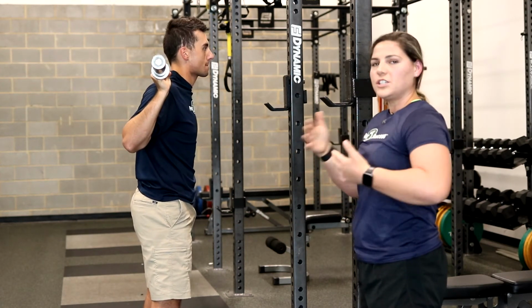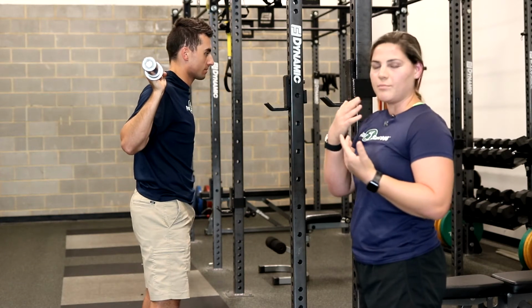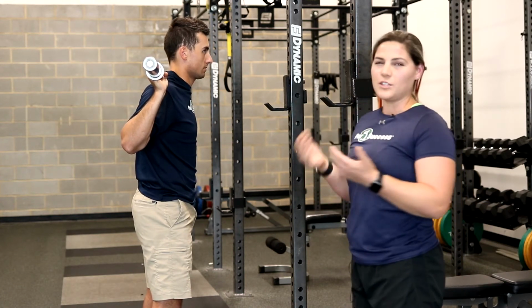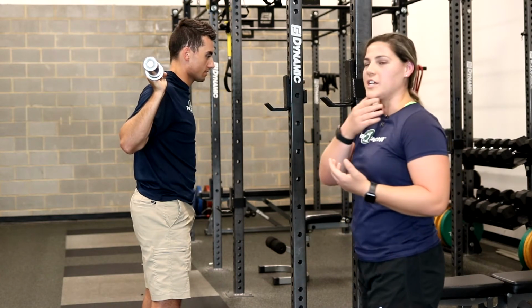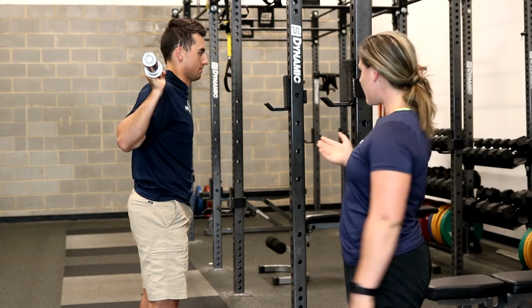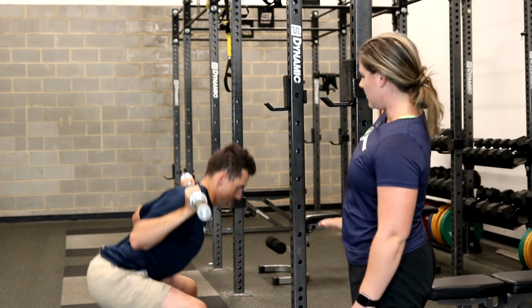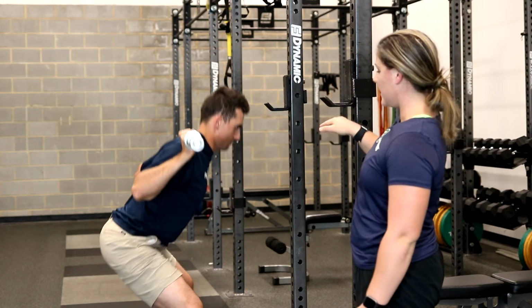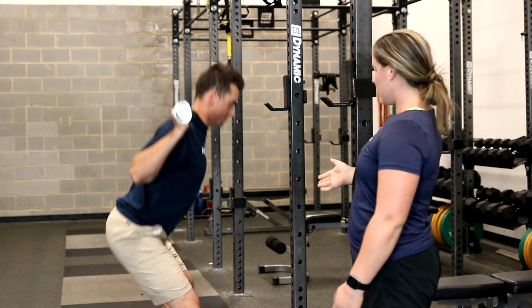So a good cue is not only to tuck the chin, but I like to say create a double chin. So something that you wouldn't do on a regular basis walking down the street. But if you create like a double chin, retract your chin, go ahead and do that, Tyler. Yeah, go do 2 more of those. Look how his neck is in line with his spine here. It's a nice straight line.